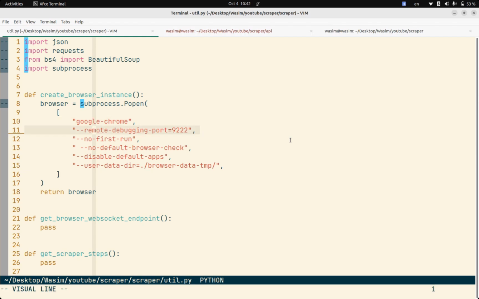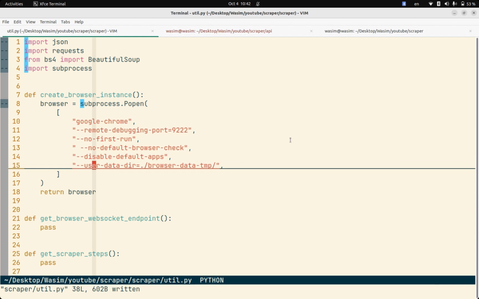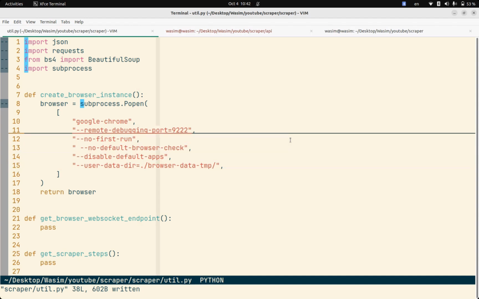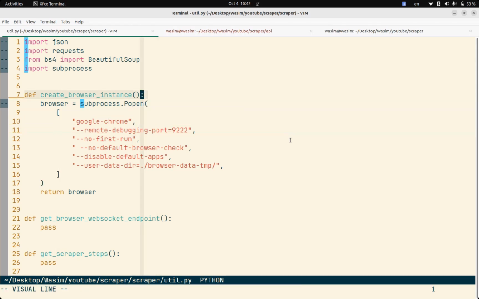And these are basically flags to open the browser immediately, instead of asking some of the questions they ask, like do you want to sign up, or do you want to set this as your default browser? And the user data directory lets us create a new profile instead of working with the default profile. And the remote debugging port equals 9222. This is what we use to send the WebSocket request over to the browser, right? And this is basically a short introduction on what this function does.